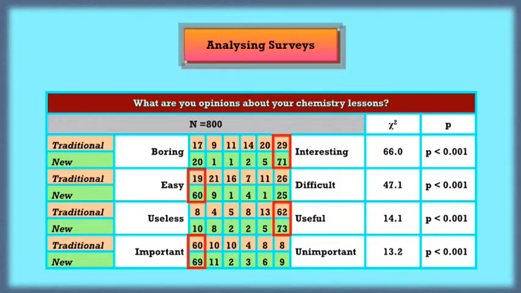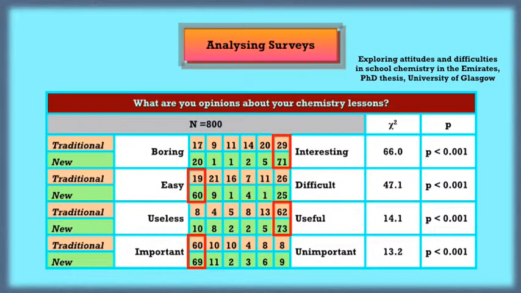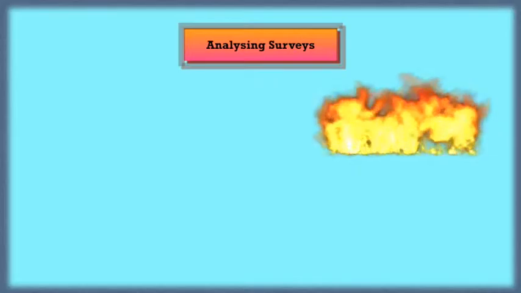And in every case, this was not caused by chance. This was taken from a PhD thesis, although bits of it have been published elsewhere. This is where questionnaires can help us, where statistics of chi-square can help us to understand the output from questionnaires, because it reveals that this new approach was bringing perceived benefits to the learners. Now the researcher also measured their benefit in terms of performance, and that was even more staggering, because the group following the new materials, they performed markedly better than the traditional group. Statistics helps us to enhance and enrich the learning experiences of our students.